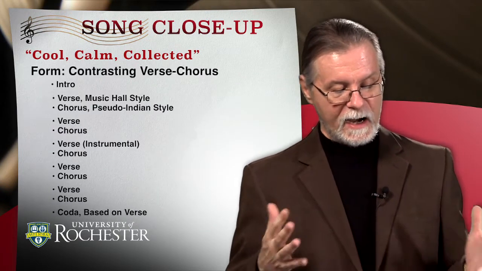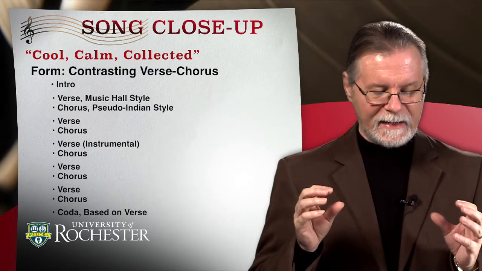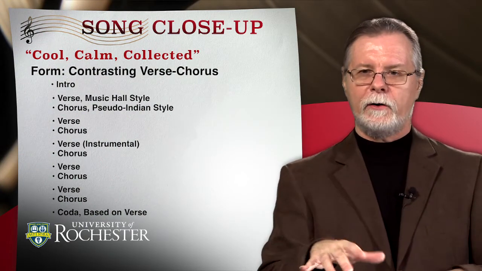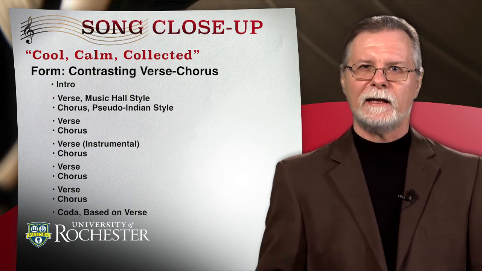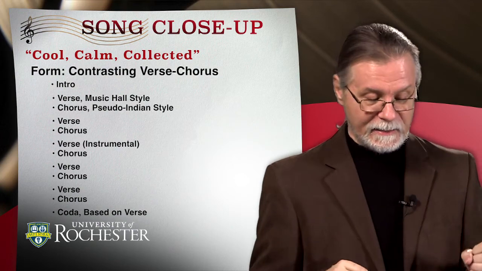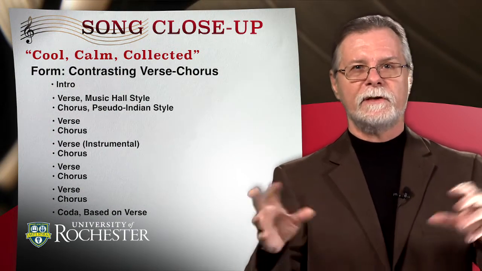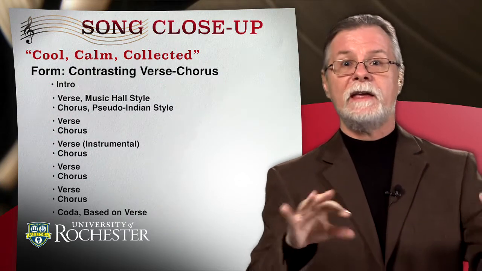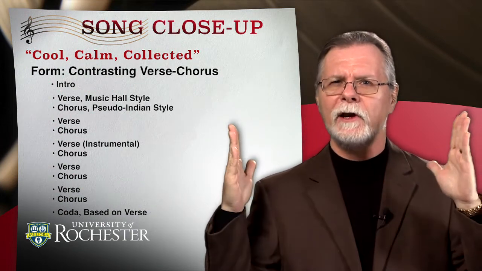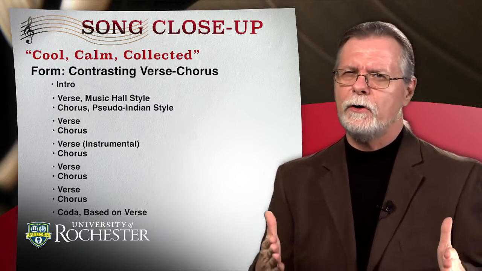The form itself is a contrasting verse-chorus, but here's what's interesting about it. After the intro, which is in a kind of music hall style, imagine British seaside entertainment, right? Each verse is in this music hall style with a loud, buoyant, honky-tonk piano in the background. But then when they get to the chorus, it's like they go into an entirely different style. The chorus is in a kind of pseudo-Indian style.